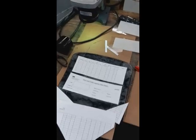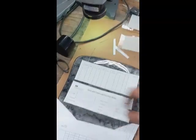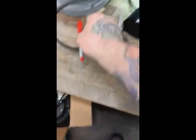Here's a strategy on how I apply the adhesive without getting any onto the parchment and no adhesive onto the sensors. Just take some paper, cover up the corners of the material and the sensors, put a piece of paper over it and trace it out, cut it out, place it over. It doesn't have to be perfect. Just make sure you get a good amount of adhesive on the foundation.